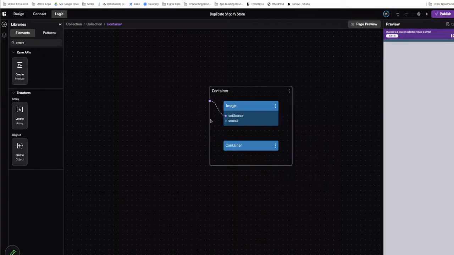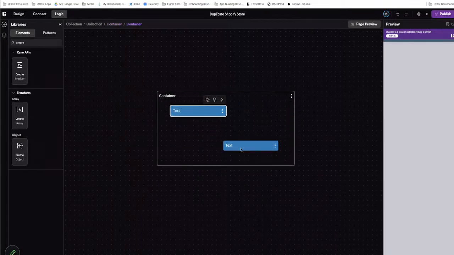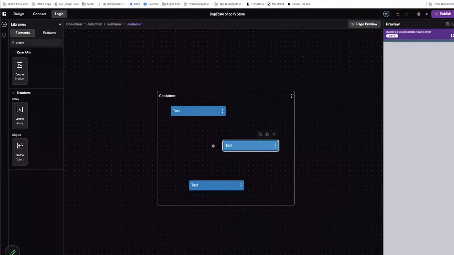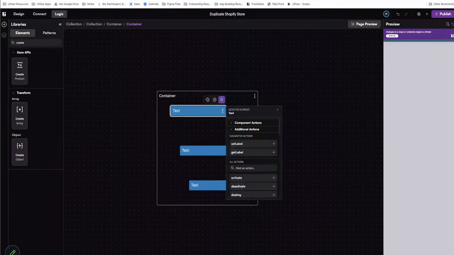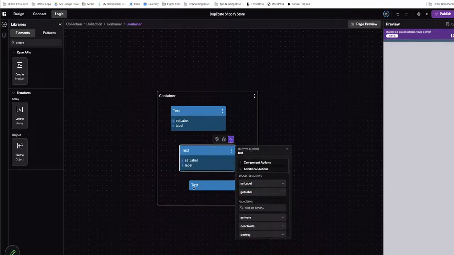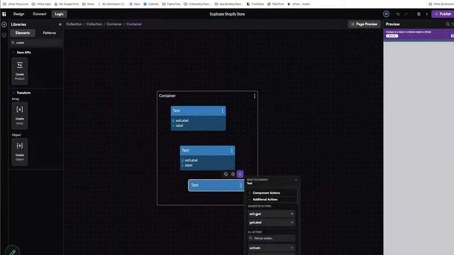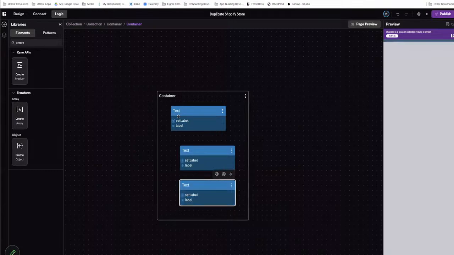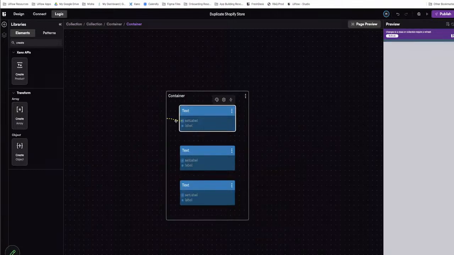And I'm going to click and drag that so I can pass it up. And then for each one of these text elements, I'm going to do the same idea. So I'm going to set the label. And I'm going to set the label on all three of these. And I'm going to do these on each time the item is constructed.